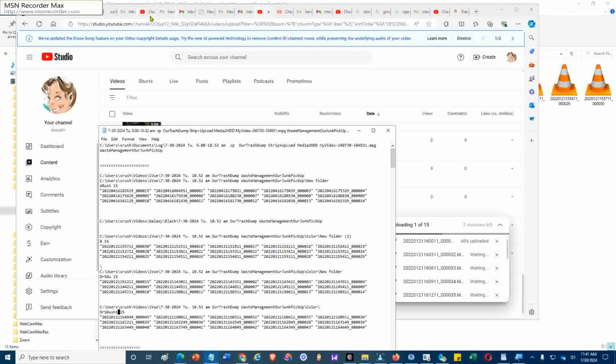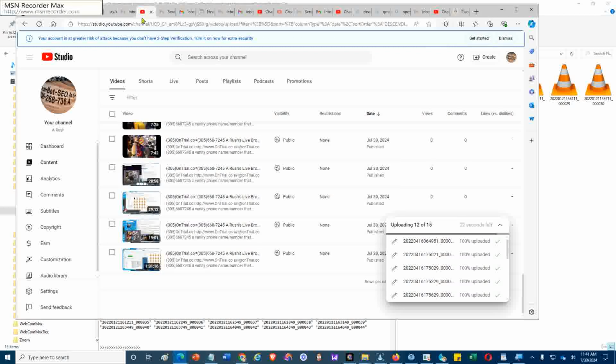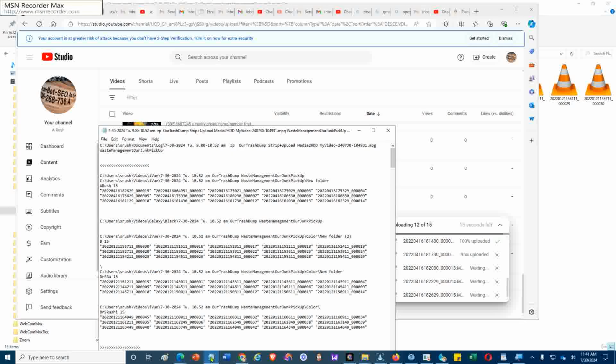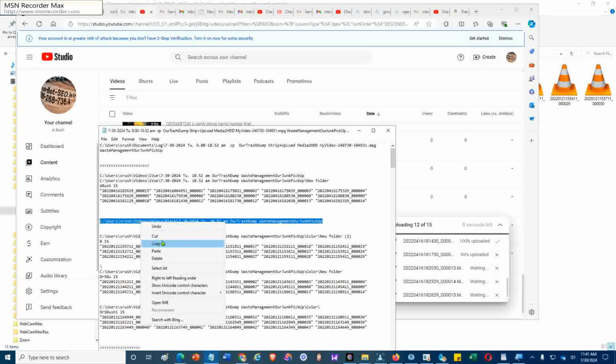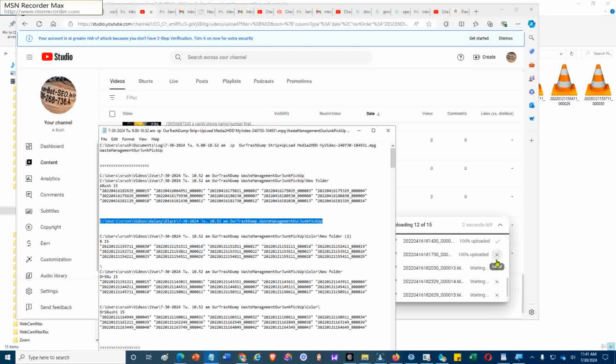Now let's see what we got in reverse. 12 or 15. Black. Copy.